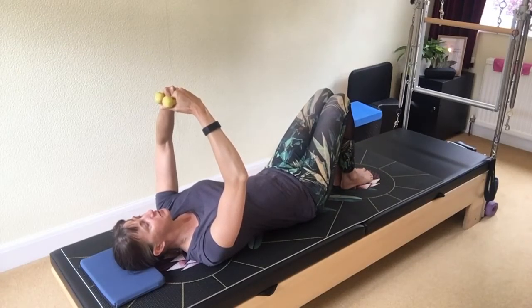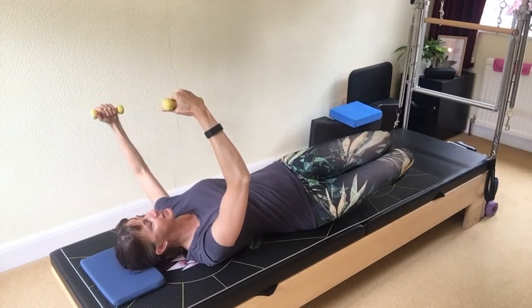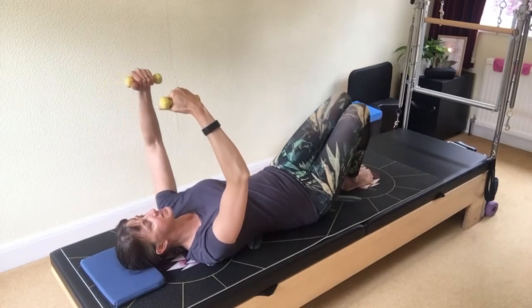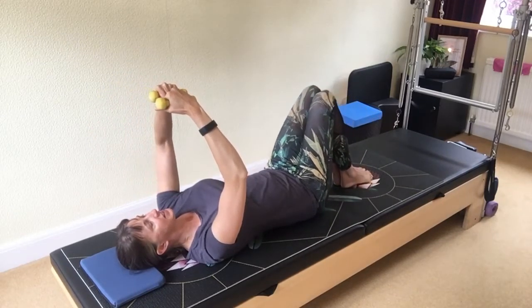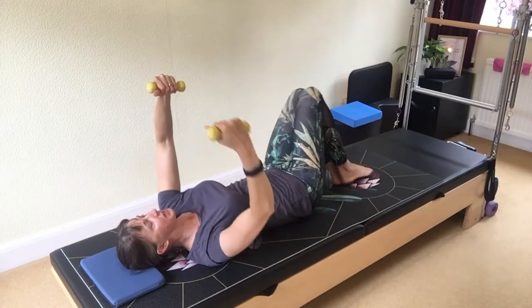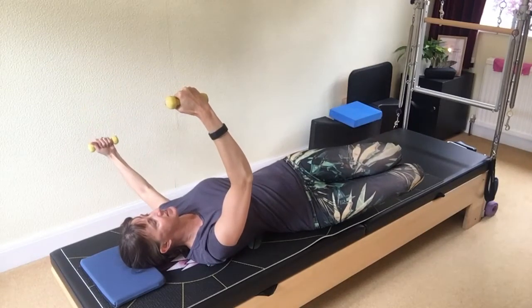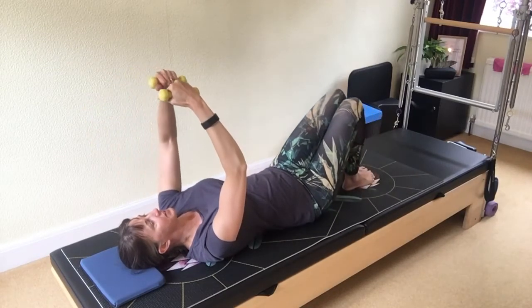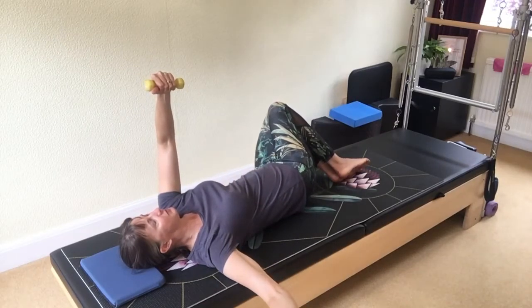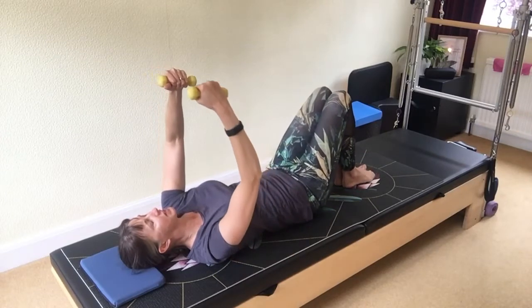Now the pelvis will roll over to the right, but the left arm only flies to the left. Take a breath in there, breathe out, come back to the center. Pelvis to the left, right arm flies, and breathe out, come back to the center. And we'll gently alternate from side to side. Breathing out as you roll away from the body. Breathe in to hold that stretch. Breathe out, coming back to the center.